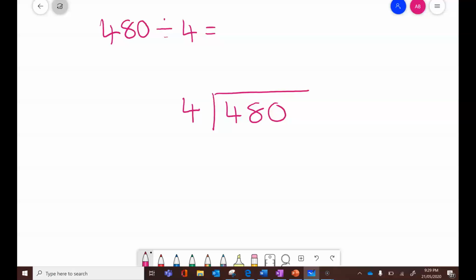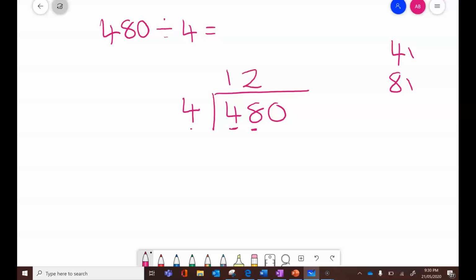Okay, now that you've tried it yourself, we'll check the answer. So we have 4 divided by 4 is 1. 8 divided by 4, so how many sets of 4 are in 8? 4 goes into 8. 4, 8. I've landed on 8, so I know I'm finished. 1, 2 sets of 4. I'll put my 2 up here because it's 2 sets of 4. And then don't forget the last one.